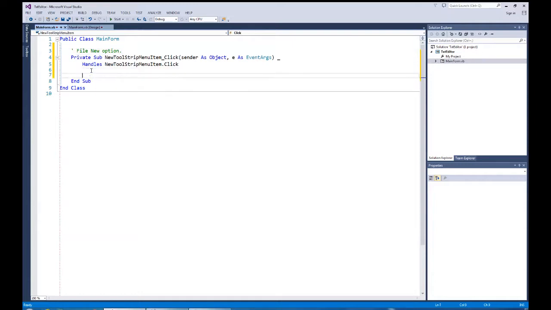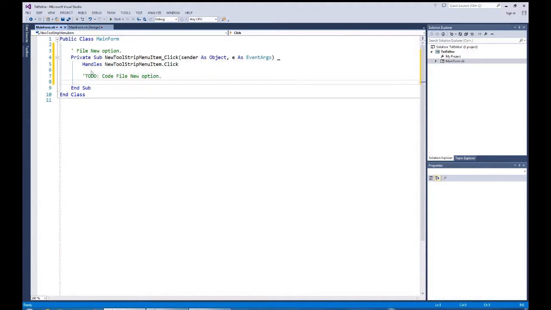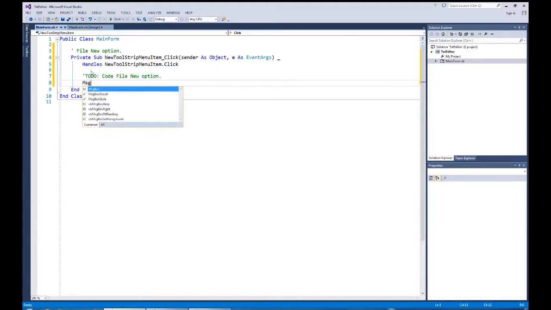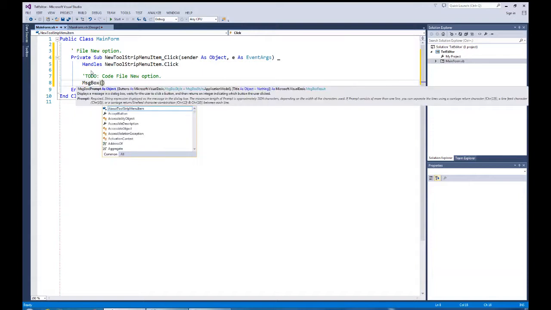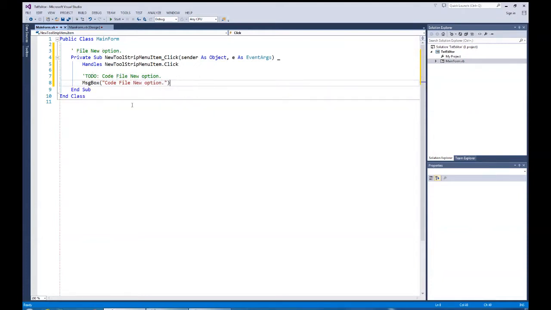And what I'm going to do is code in another comment to do code file new option. That reminds me I've got to do that. And I'm also going to put in a message box to do, in quotes, code file new option. Okay, there it is. There is our file new.